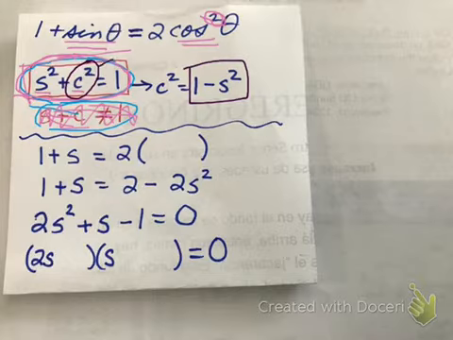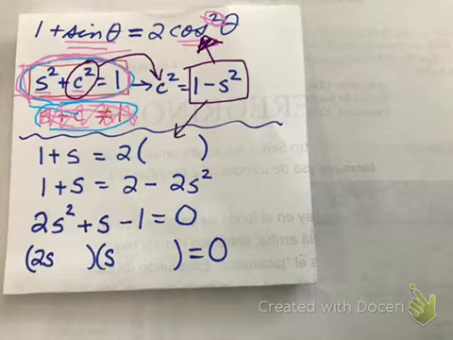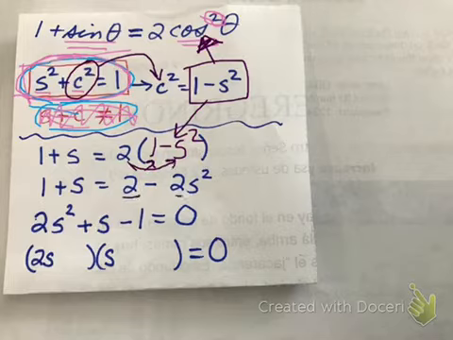All right, so cosine squared is equal to 1 minus sine squared. So all I'm going to do is take this and substitute it in the place of cosine squared. Plop. So 1 minus sine squared goes here. When I distribute the 2, I get this and this. So notice we have a squared piece, a non-squared piece, and then a constant. So this is very similar to a quadratic equation from Algebra 1.